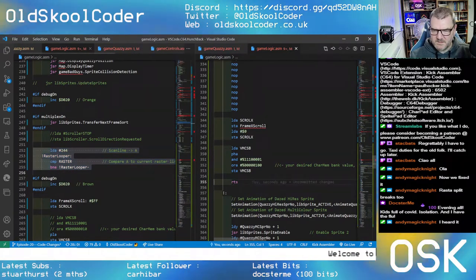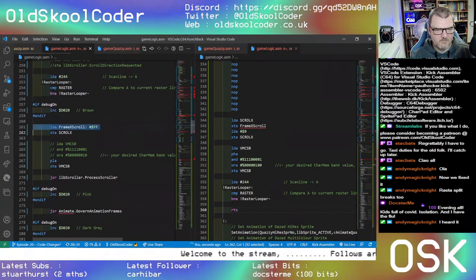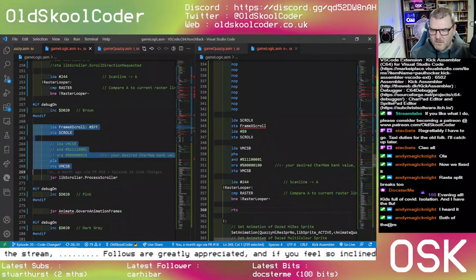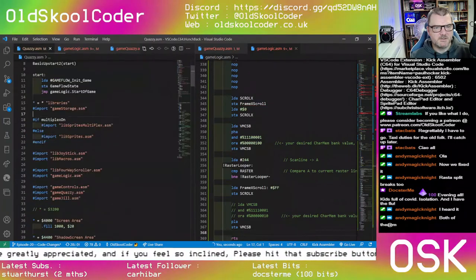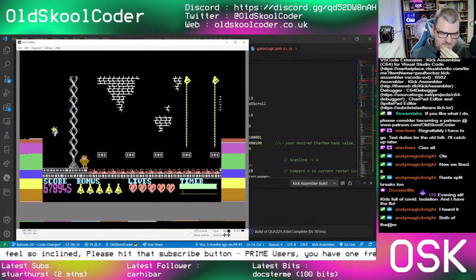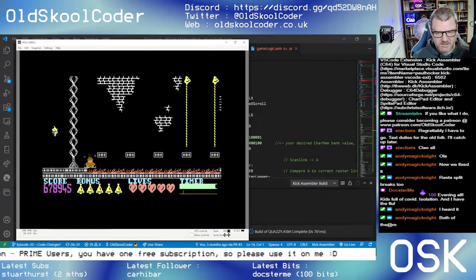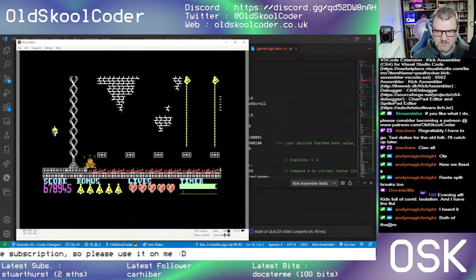Grab that. Oh, this is dirty. This is dirty. I don't like it. Right, let's see if it keeps everything. Right, okay, so it's kept everything intact. I can live with that.